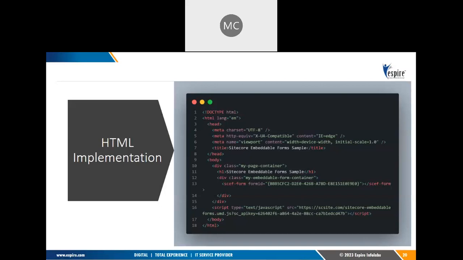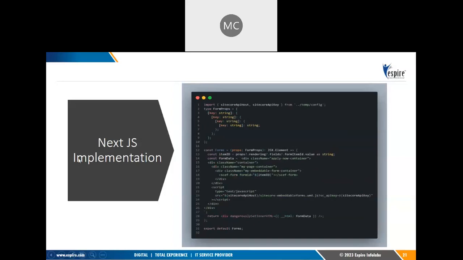All right, let me tell you. If there are 100 different forms, you need not add the SCF form tag 100 times. You can make it dynamic using Next.js. You can have simple code inside our Next.js only, but this will refer to only one form ID. But then how do we make it dynamic? Whenever I add a form rendering, it should pick that form and display it using Embeddable Forms. Then how can you do it?